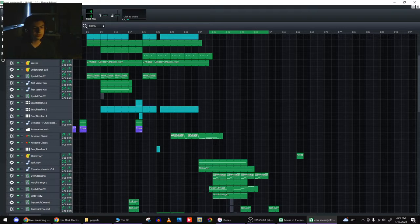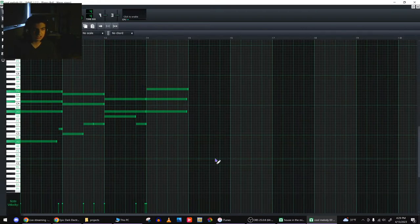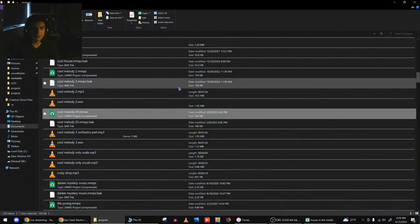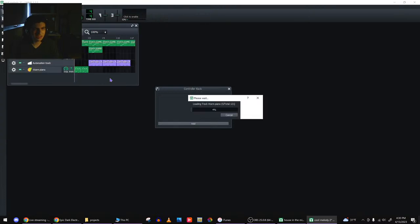Oh yeah, this song is also a remix of another song, and that flute has a ridiculously long reverb on it. It is literally just a saw with reverb on it. It sounds like strings. You can make an entire orchestra out of basic effects and sine waves and saw waves. Was it Cool Melody 2? Sorry, I'm just trying to find this because I want to see where the hell I stored that trap beat.